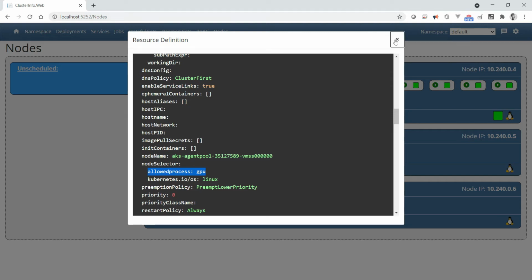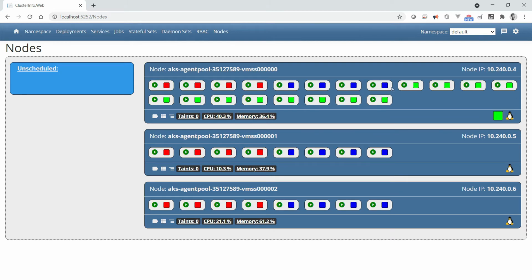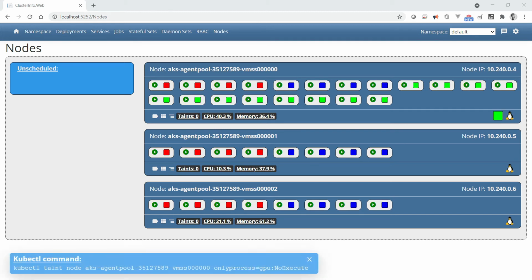And that's great. So we've achieved half of our goal, which is making sure that all the green pods are scheduled on the green node. But now we want to kick out all of the other non-green pods off this node so that there's plenty of room left over for the green pods to scale should they need to do so. So the best way to do that is to put a taint on the node. So let's go ahead and put a taint on that node.